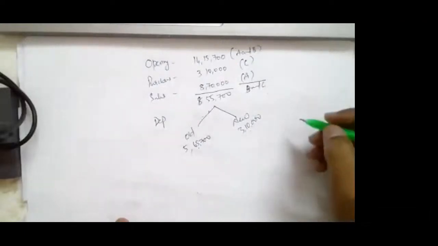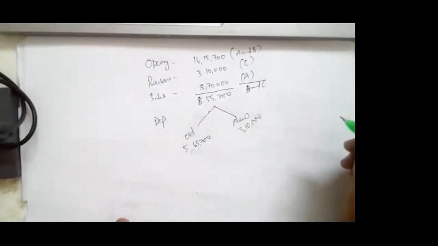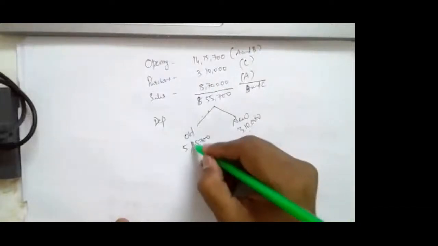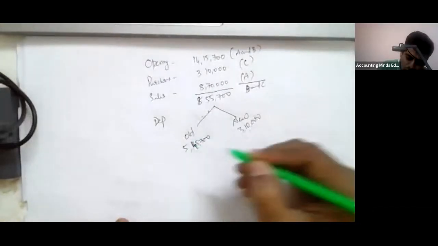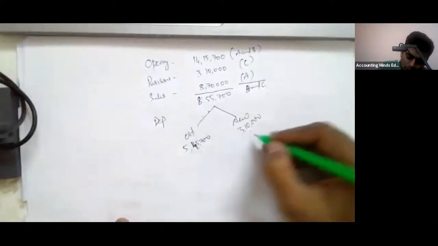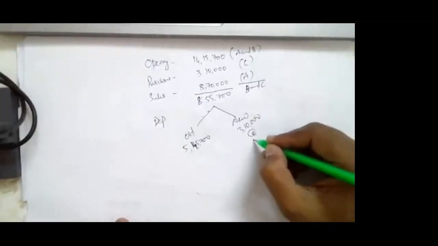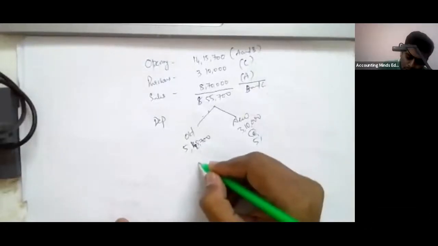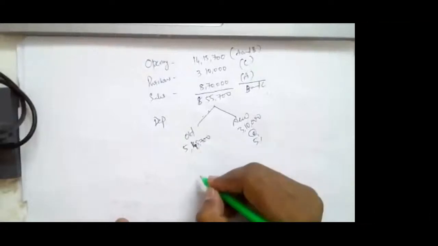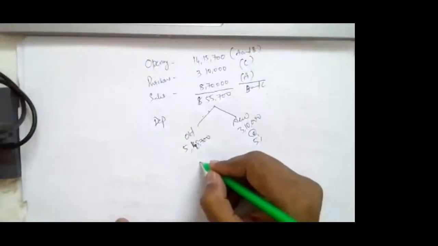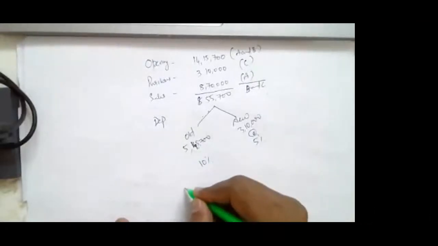Yes, agree. Sir, it is subtracted the 5,45,000, sir. Old building. Yes, sir. So on this, what rate? 10%. So on the new machine, it should be 5%. Okay. The written down value machine B should be 10%. Okay.